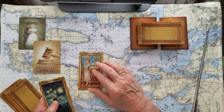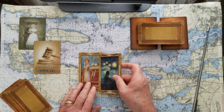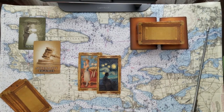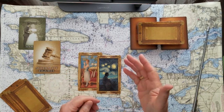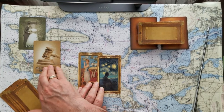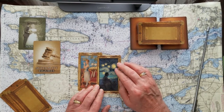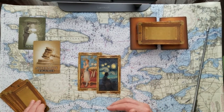So here we have the Two of Wands, short-term plans, and the Star, which really tells us in the typical Rider-Waite tradition that the light is shown on this person, the Star. They are capturing the attention of everything. And as it has to do with authority figures, let's try to see how this would apply. So when we're making a plan, but it's challenged by the Star. You know, I think I'm going to have to go a bit further before I can come back and put this together.